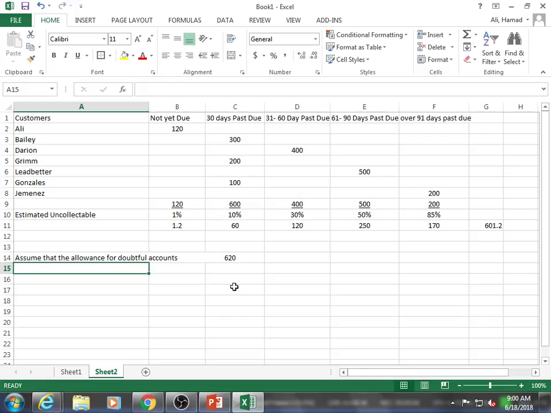So what kind of journal entry should we do? We need to increase the allowance for doubtful accounts by $18.80, correct? Yes, sir. So what do we debit, what do we credit?